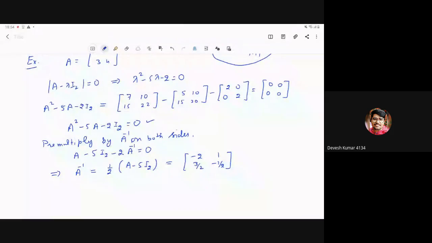So Cayley-Hamilton theorem can provide you the inverse of a matrix without solving adjoint, etc. Means it is a powerful result. For finding A inverse, just you are solving the powers of A, or even in this case, you are not solving even power of A. A very simple result you are getting.